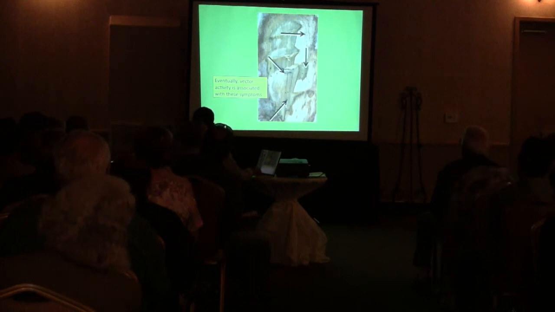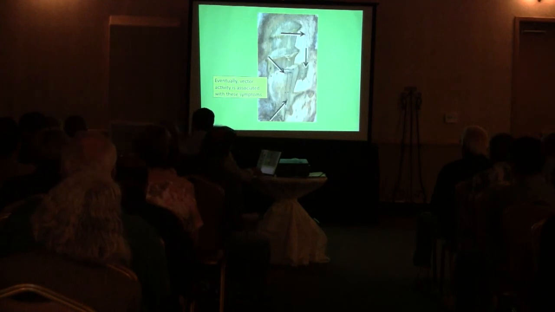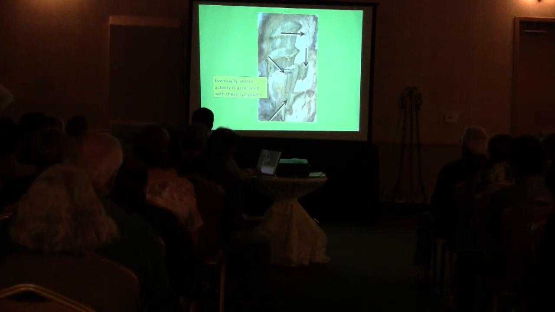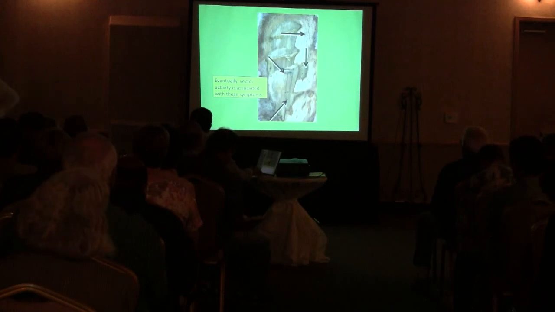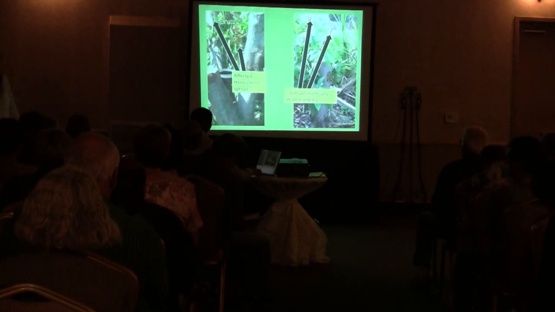Eventually what will happen in these affected trees is you'll have evidence of vector activity. And you see these little tunnels right here. There are a lot of other ambrosia beetles that visit these avocado trees as well, and this is one of the things that Jorge and I are interested in. We know that Xyleborus glabratus, this redbay ambrosia beetle, is a vector of this pathogen. We're also interested in what about these other beetle species that we know infest avocado. Are they potential vectors as well? So that's a topic for future research.